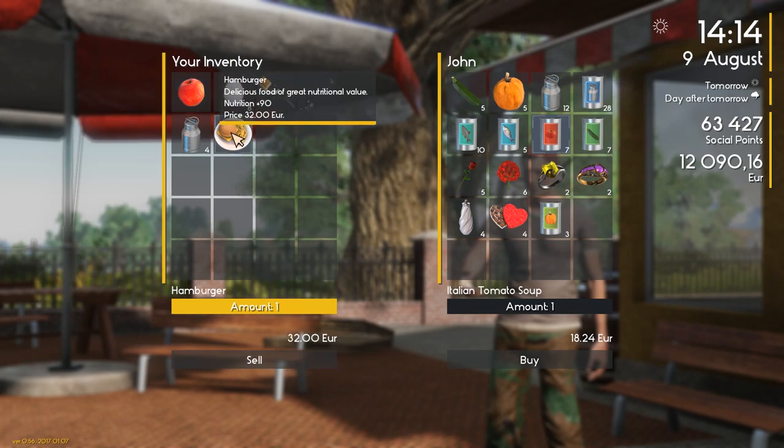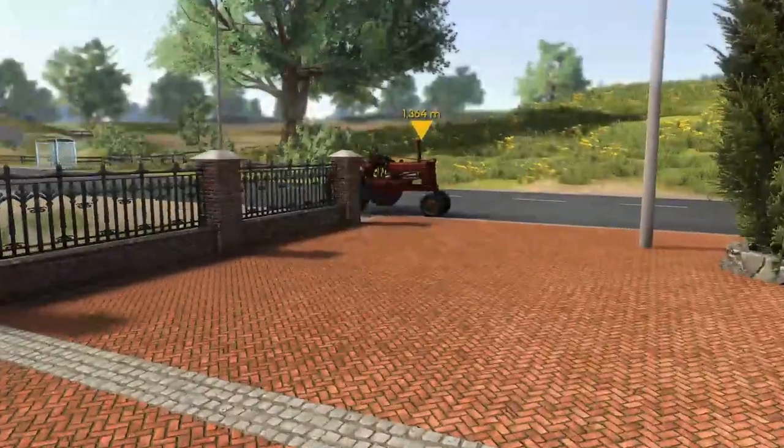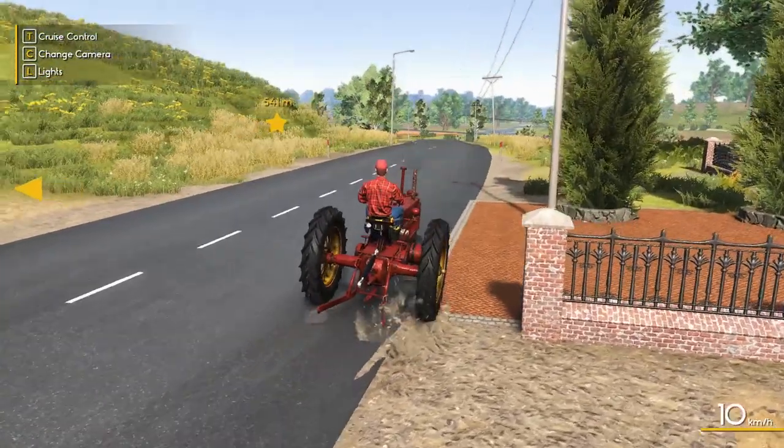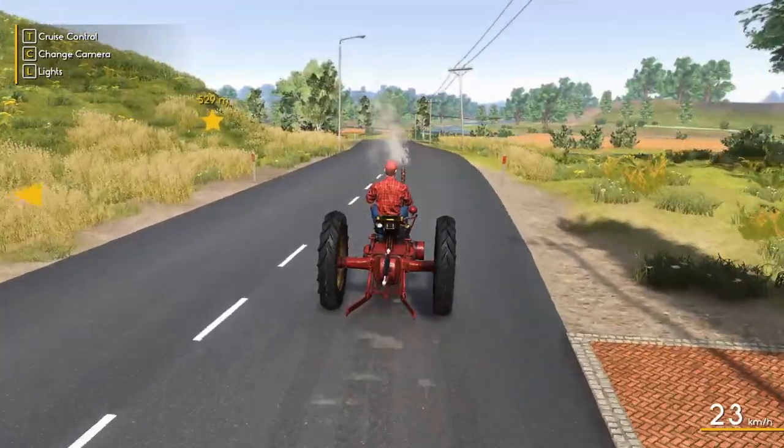That's pretty good. 32 for one hamburger and fries. But I'm not going to sell it because I don't even know where you get another hamburger and fries. So for now, I'm going to keep it because it seems like a rare commodity to be given away for 32 euros. So we'll hang on to the rest of the stuff. Why not? But now we're actually at 12,000 euros, everybody.